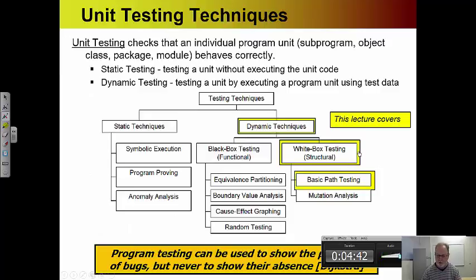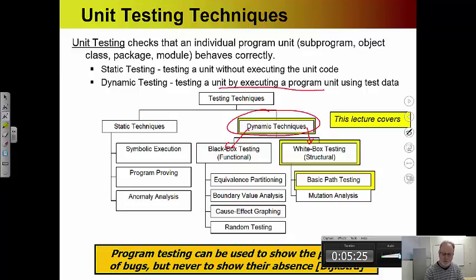So back up here, when we talk about dynamic techniques, whether black box, where unexpected output based on inputs helps us with failure testing, or today's topic in structural testing, where we're going to be concerned more with faults, either way these things are done while executing a program. That is different from static testing, which we're going to talk about in terms of static analysis in a couple of weeks.